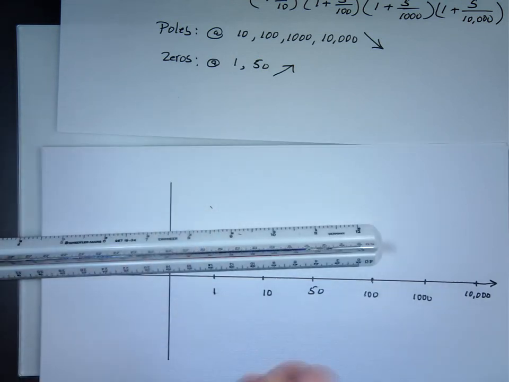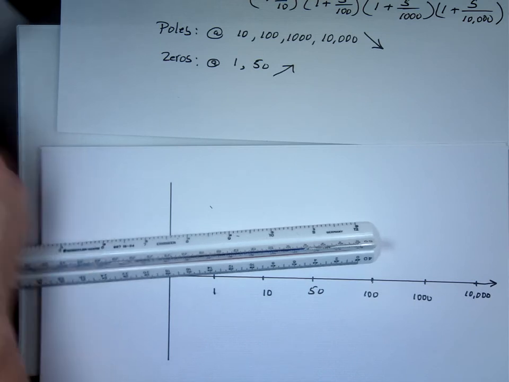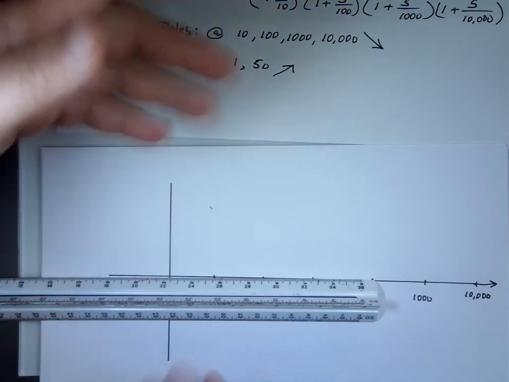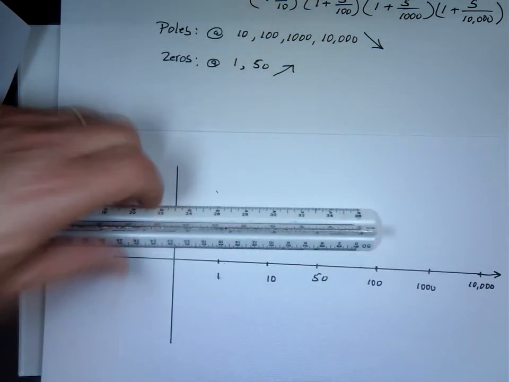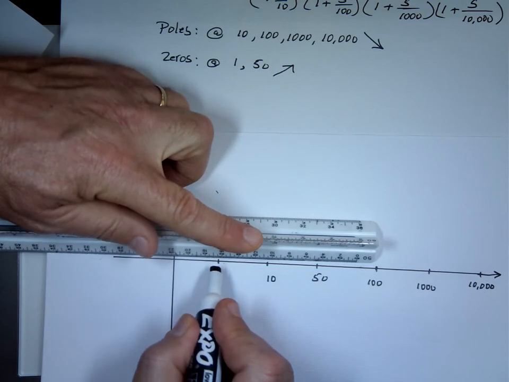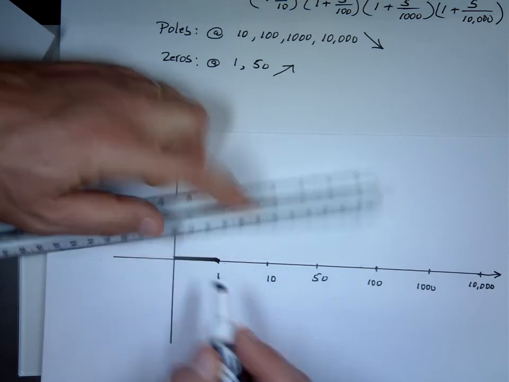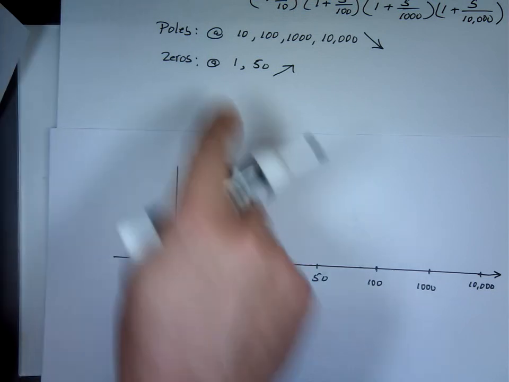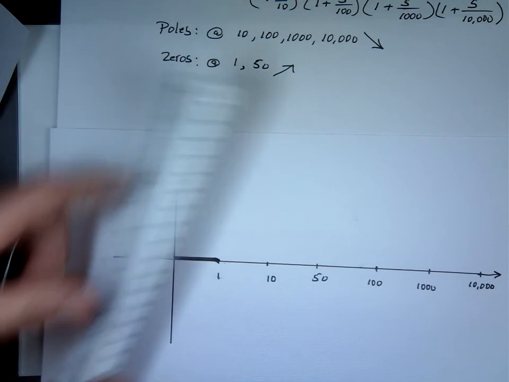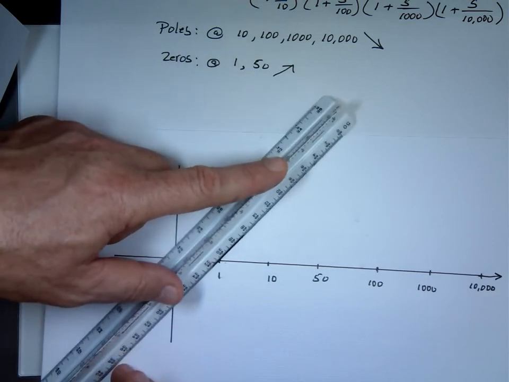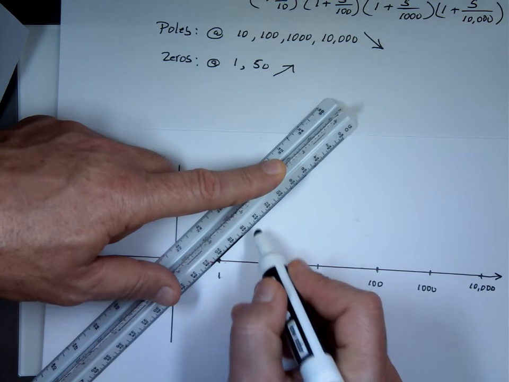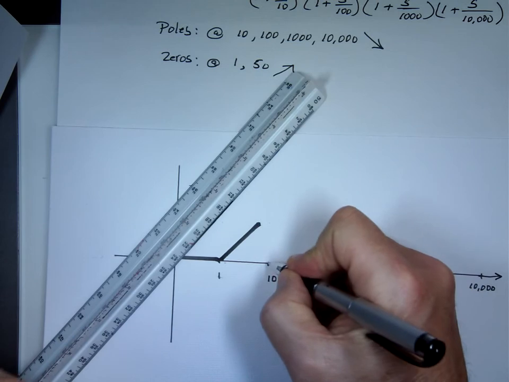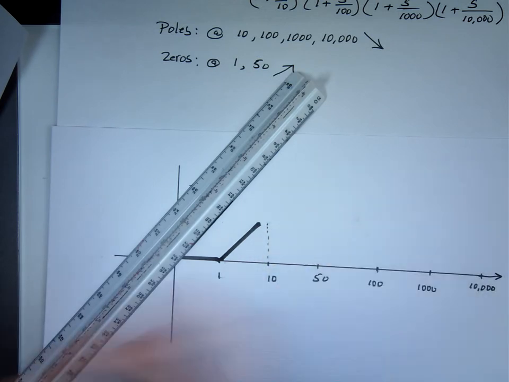That means your function was flat. If you got a pole at 0, it was coming down. If you have a 0 at 0, it was going up. So it was flat till we hit the 1. And that's not a 0, that line here, by the way. We'll come up with the value for that one. Then suddenly we hit the 1. When you hit the 1, what do you have? You have a 0 that's going to pull you up at the rate of what? 20. Till we get to this number. What happens when you hit that number? What do you encounter?